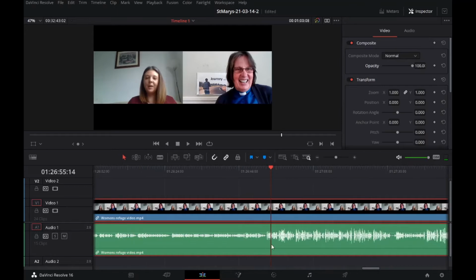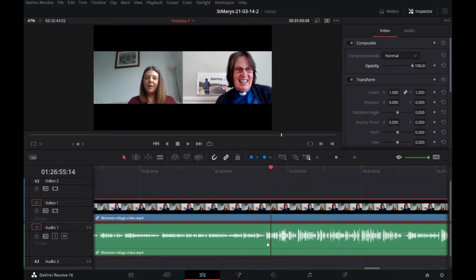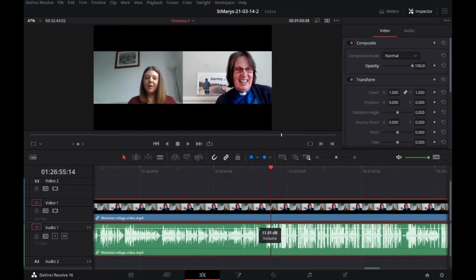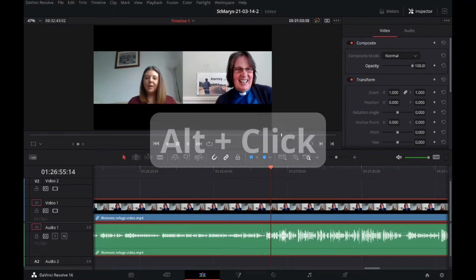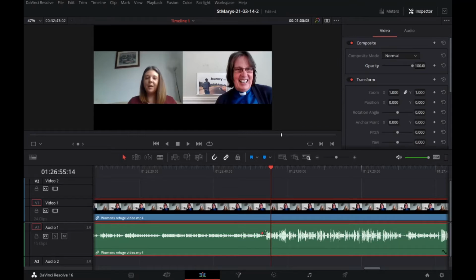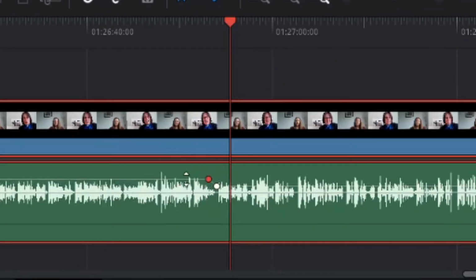The other way is you can use keyframes. So this line that we edited before, you can put little points on that line where it changes. If you hold Alt and click on the line, you get a red blob. If you put two next to each other, now when I stretch this line, you can see those two there.